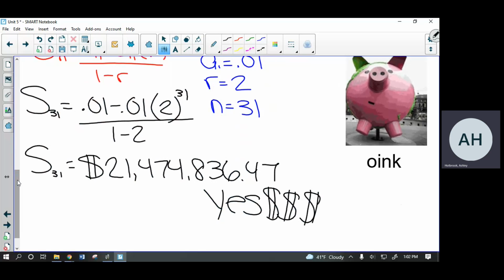When you plug this into your calculator, this is the answer that you get. Obviously, this is a giant, giant piggy bank. But what this example is supposed to represent to you guys is that geometric sequences can grow really stinking fast. Like, yeah, we started with a penny and 2 pennies and 4 pennies, but eventually you're going to get to $1 and then $2, which is $4, $8, $16. Watch how fast it instantly starts growing. 32, 64, over 100. And we're not even halfway through the month yet.